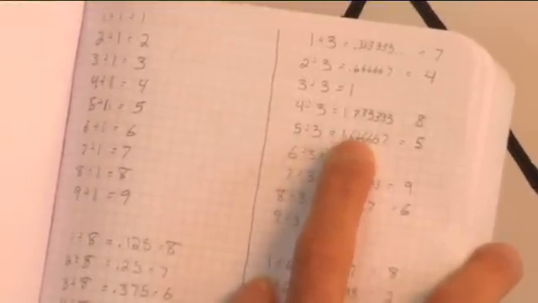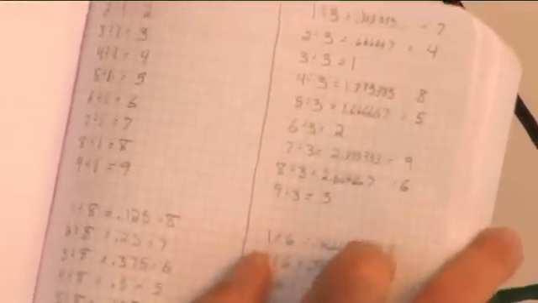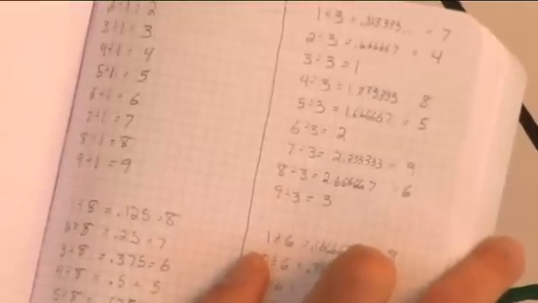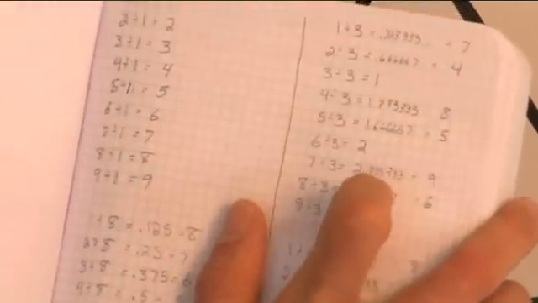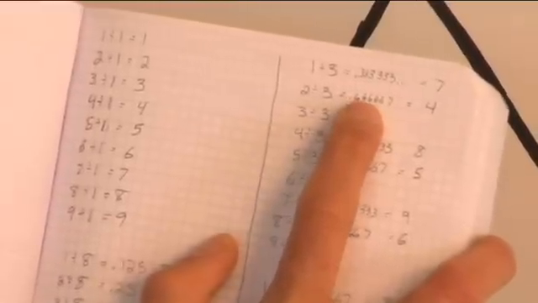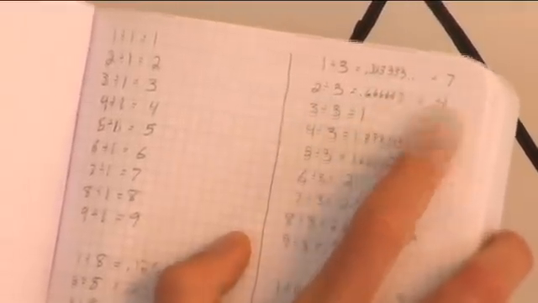Now, the way that we do this here is, if you notice here for instance, 5 divided by 3 I get this number 1.666667, and I'm saying that equals 5. Well, why is that? If I look up here at 2 divided by 3, I have this number 0.6666667, which equals a 4. And 4 plus the 1 here will give me 5. I can find this pattern same. This has to do with polar number pairs. But again, it's a little bit complex for what I'm trying to explain here and I don't want to get too bogged down in it.